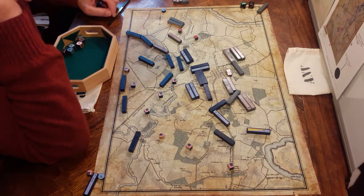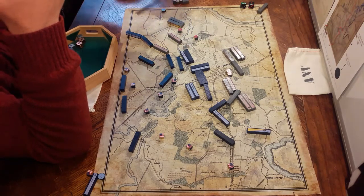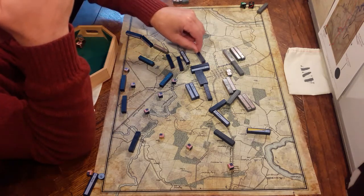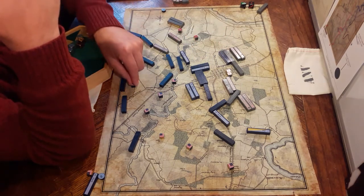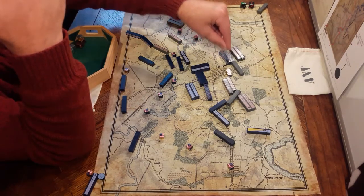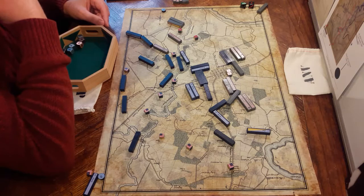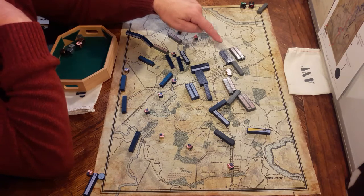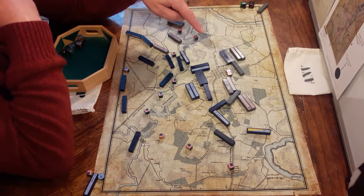First Corps moves first. Meade is within 2 of the baggage train. Where's Hooker? Here's Hooker. Hooker moves first, moves up here. Meade's in command. Meade contacts the baggage train. And that, my friends, is the end of the game with the Union victory. They've contacted the baggage. Oh no, they have not. It's not the end of the game, because although they've contacted the baggage train, it can still move. It is not deployed.